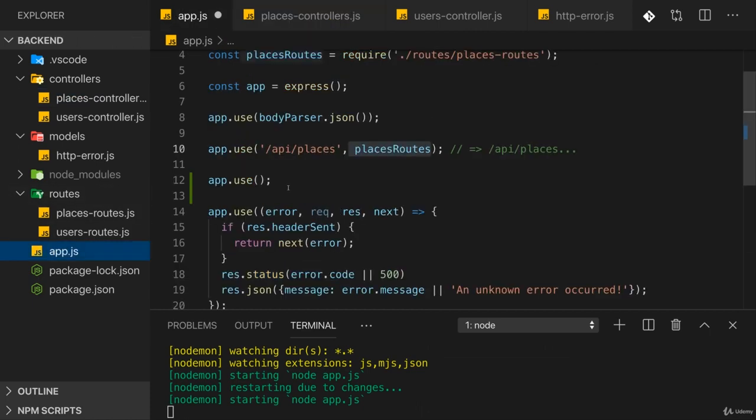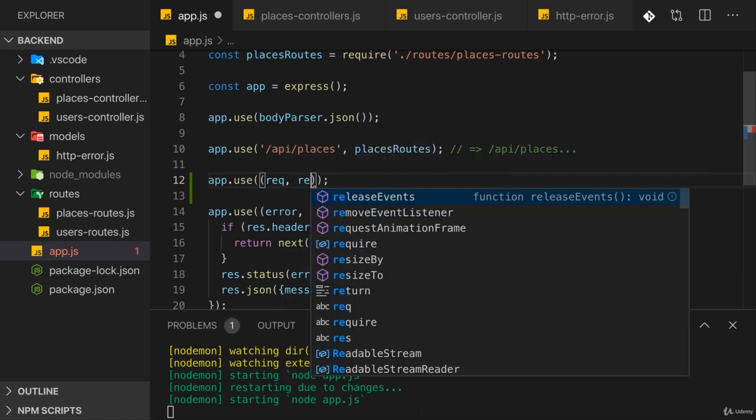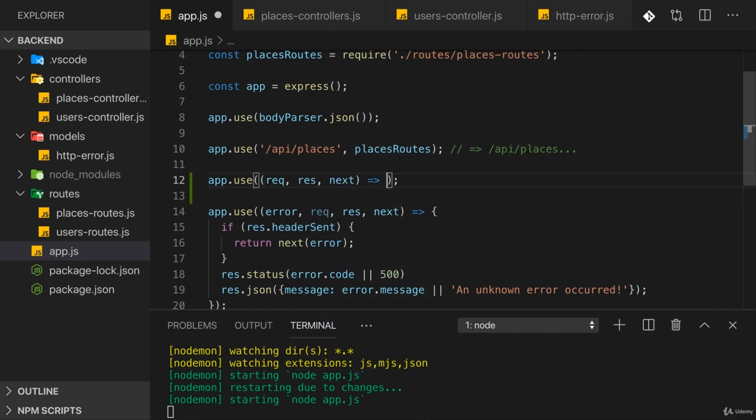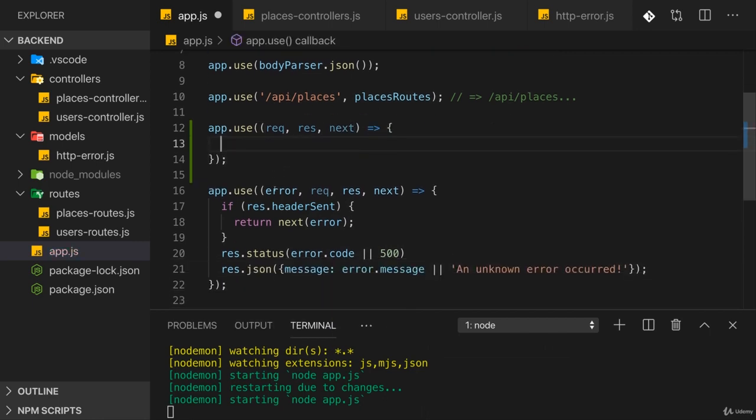So put in our words, this middleware is only reached if we have some request which didn't get a response before. And that can only be a request which we don't want to handle. So here I can then add my middleware, and in here I now want to return a 404 error.